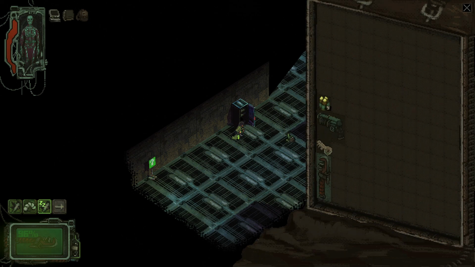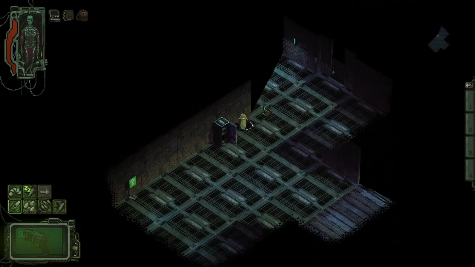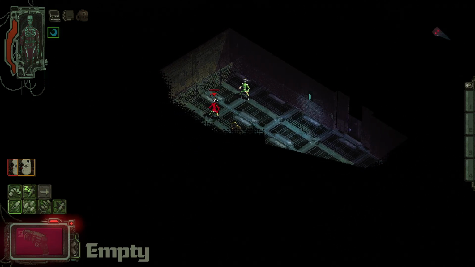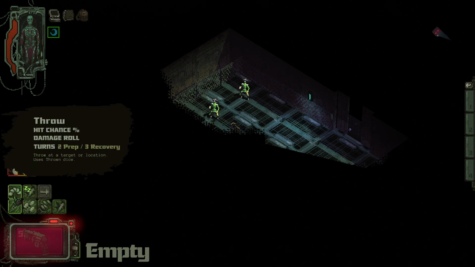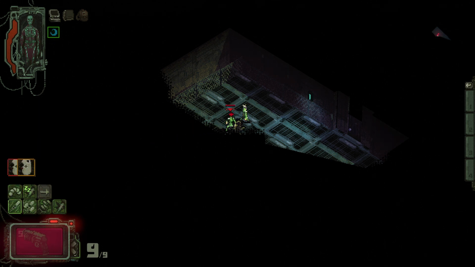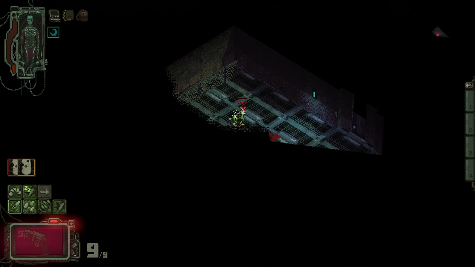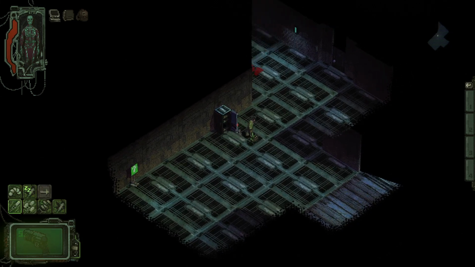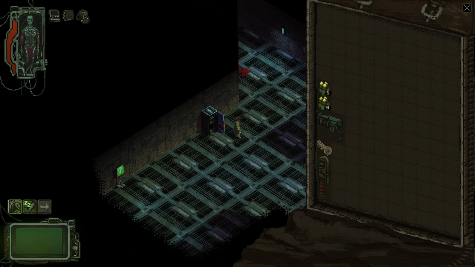Okay. Right, it's empty. Shoot. Nope. Okay, hang on. Right. That. Where'd the gun go? Do I have the gun? I have the gun. That just gives me more ammo, I guess. No, equip the gun. There we go.